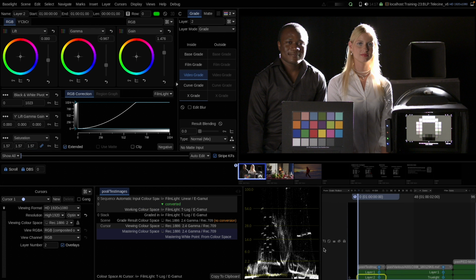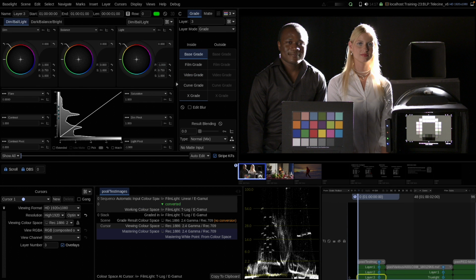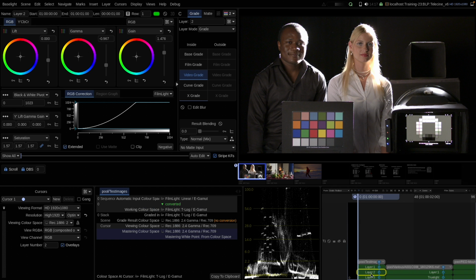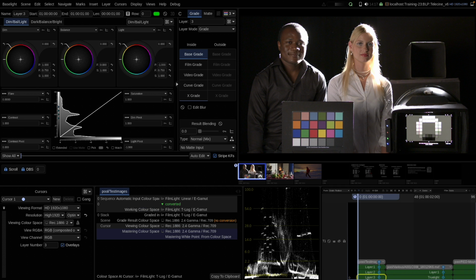And then I might continue grading here downstream. What you will notice is that when we now continue grading below our layer 2, in which we basically added the needed contrast to the image, some strange things will happen. So now here, for example, I am in a base grade, and let's say I want to increase the saturation a little bit. And what we can instantly see is, oh wow, her hair turns yellow.